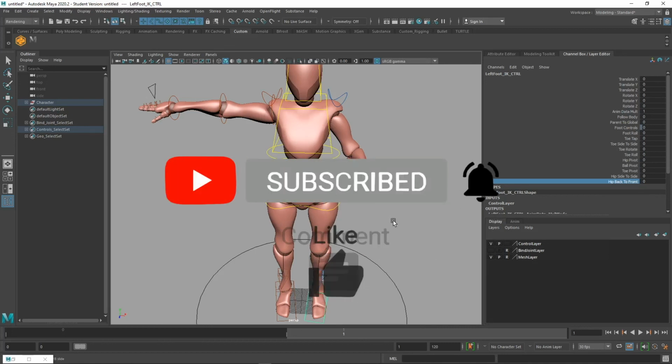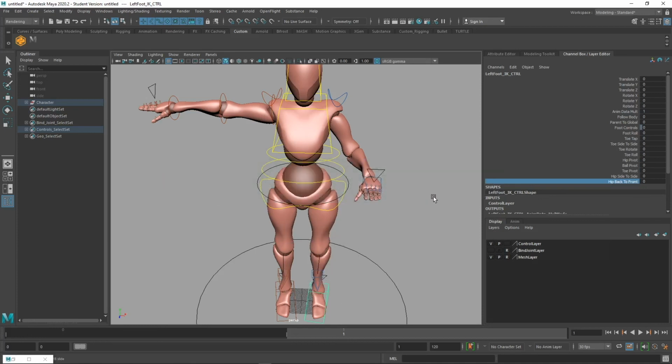In the next video, what we're going to be going over is how to bring in Mixamo animations and apply them to the character. And we'll start working with creating loops and blending, so we'll start really getting to the animation side of bringing these from Mixamo into Maya.